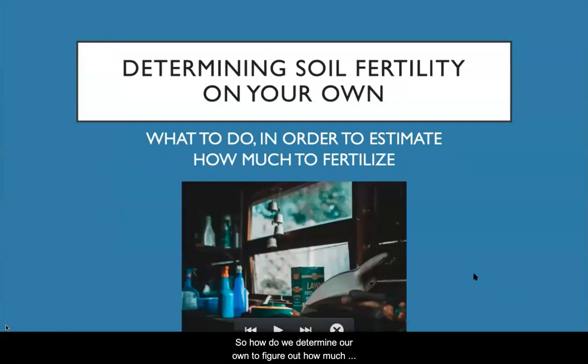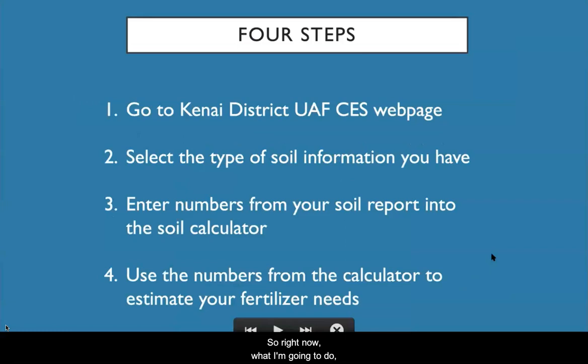So how do we determine on our own how much fertilizer we need to add? There are ways to do this, and let's talk about that. Right now, hopefully I won't break the internet, I'm going to switch over and show you my website and the soil calculator I developed. This will allow you to get your soil report, enter in all your own information, and it will calculate everything for you. And when we do that, you're going to be able to interpret everything as you go.